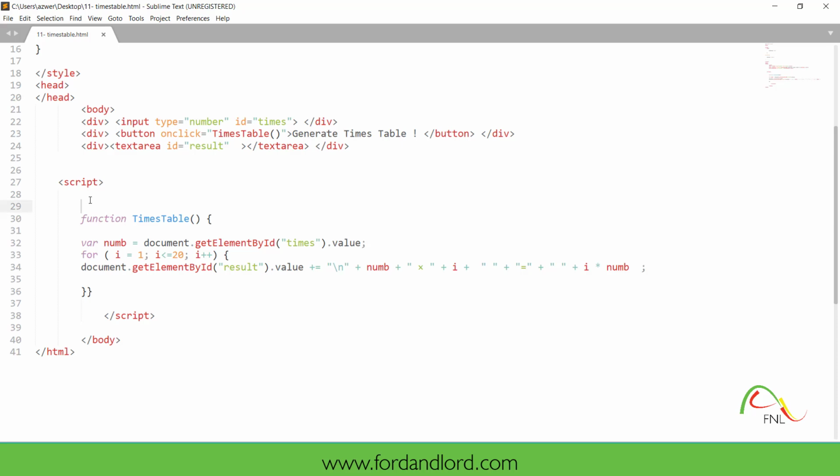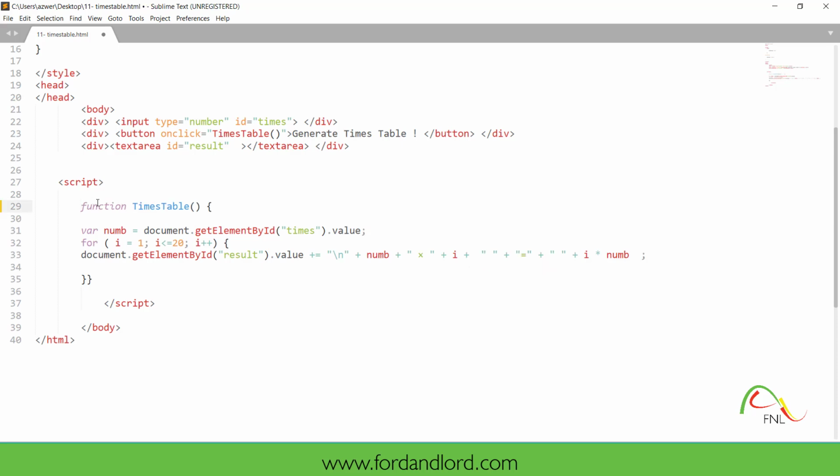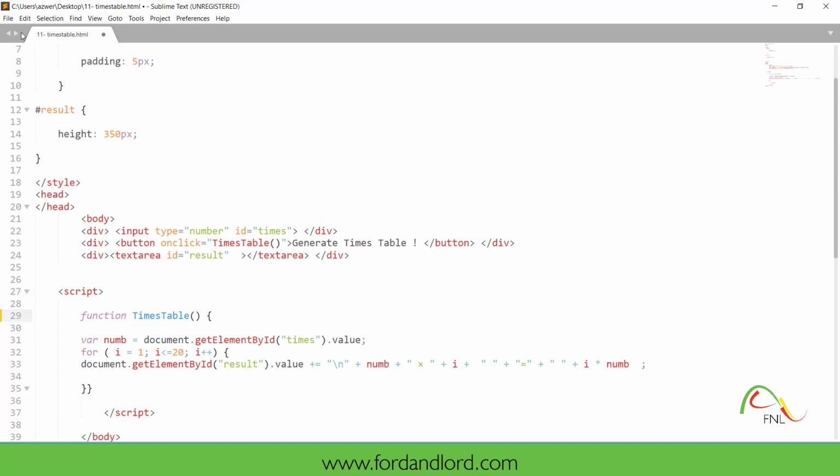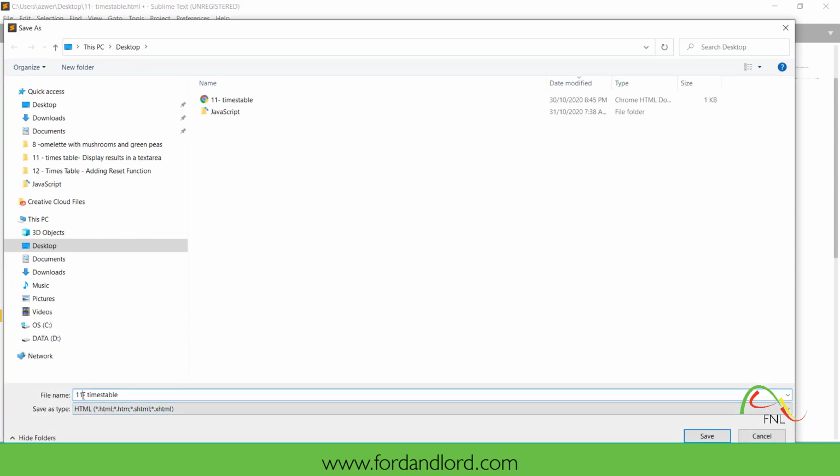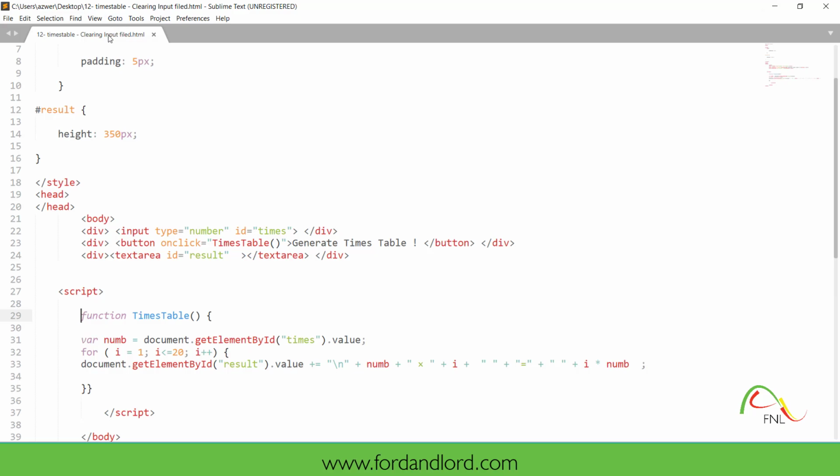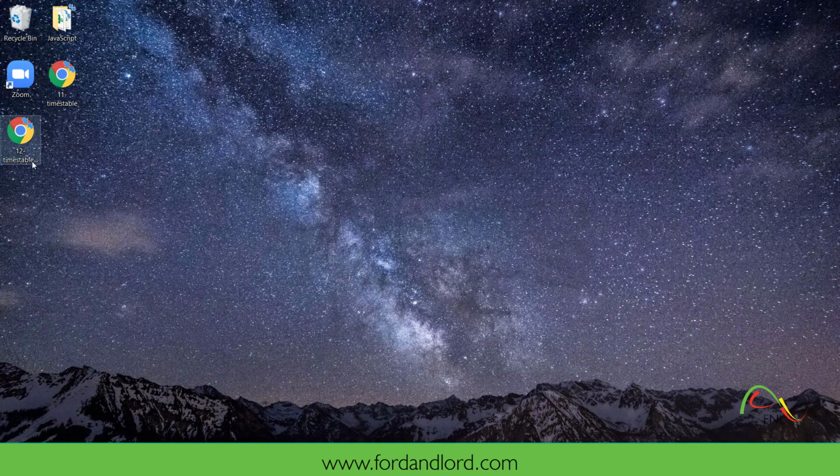This is the code that we have created so far, and I will save this as number 12 times table and clearing input field. I will save it on my desktop. If I minimize it, a new HTML document has been created.